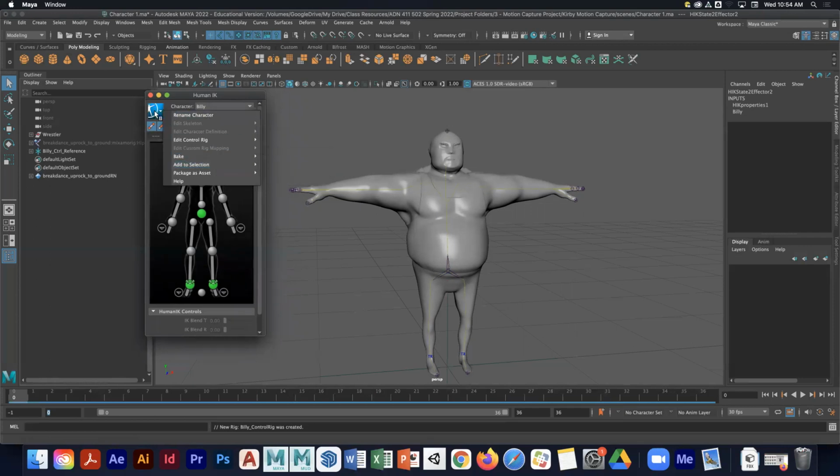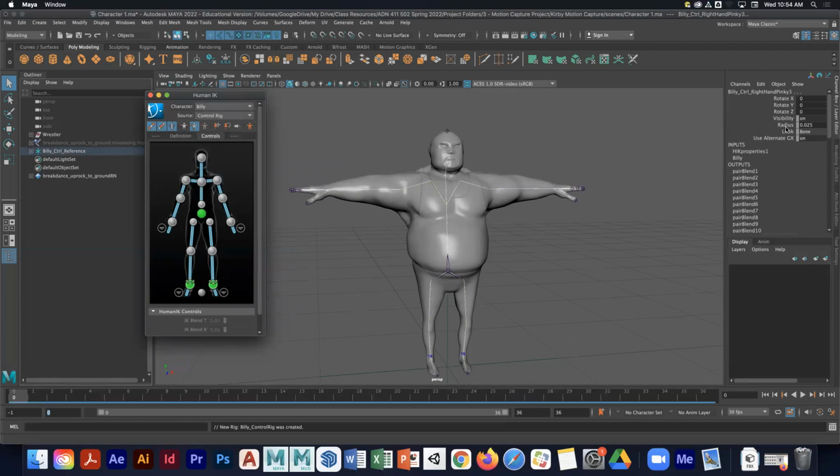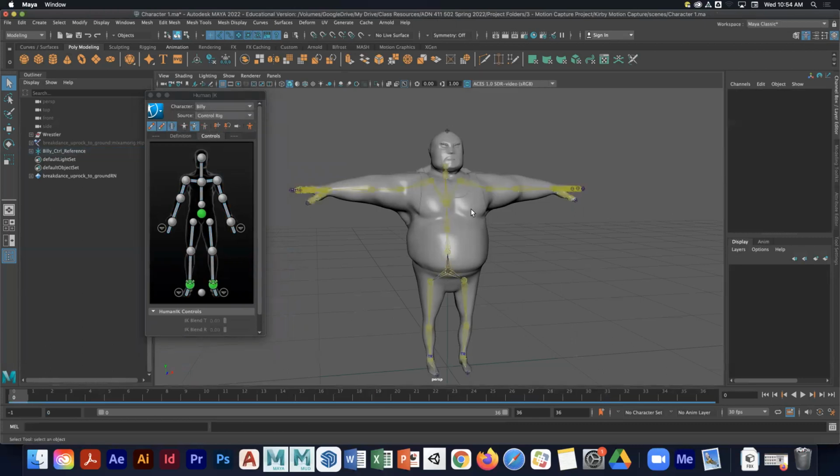So underneath of the blue button, if you go to add the selection, you can select the entire IK or the entire FK control set. So I'll start with FK. And then over here in radius, if you type a bigger number like 5, you'll actually be able to see the controls.